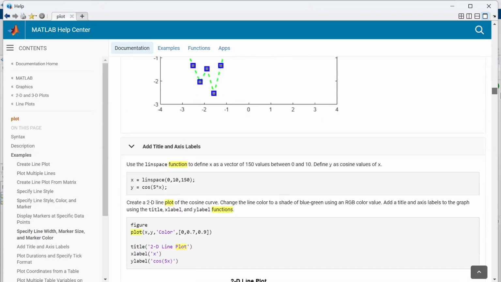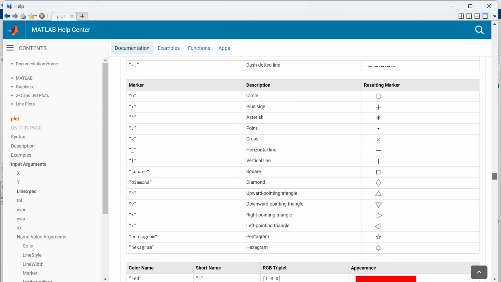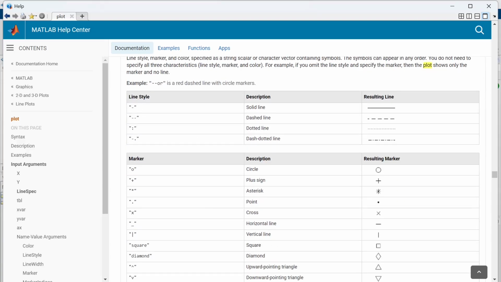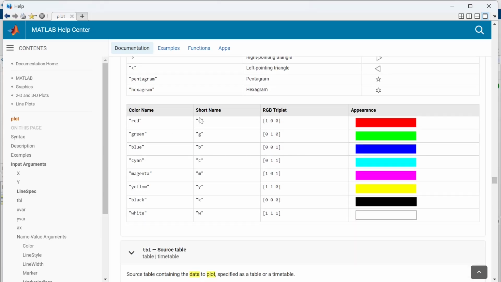He will give me different functions. Let's scroll all the way down. Yes, here. Marker symbols are very important because we're going to go through this. These are all the symbols that can be marker symbols, and we're talking about line style in a few seconds, and here are all the options I can use for a line style. And the colors: we use red, blue, green, there is also cyan, yellow, black, white, and all the abbreviations. So, should we actually memorize all of those? It's already here, so we don't have to memorize all of those, but pick favorites.